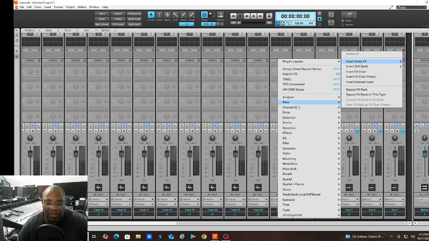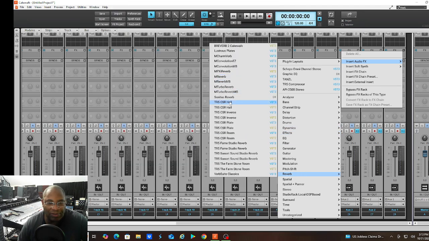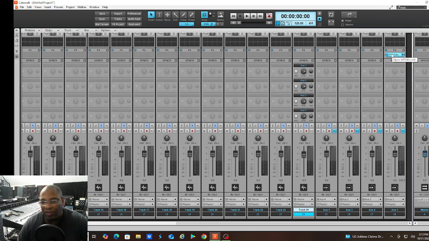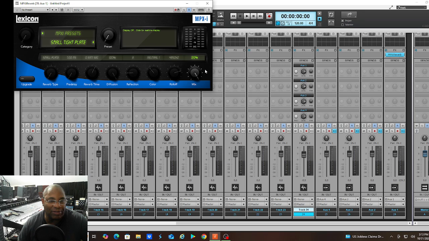Or better yet, let me go back to effects. Reverbs. Okay, here we go. So if I put like this reverb, now on that channel, I got a reverb unit, right? So I have a reverb unit going on here. So if I open up, that's my reverb unit.